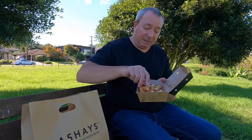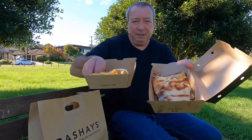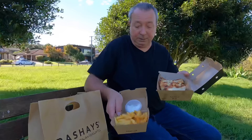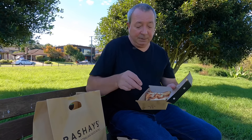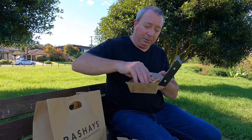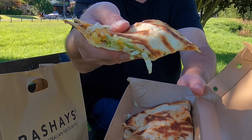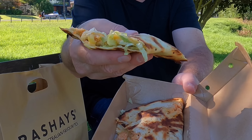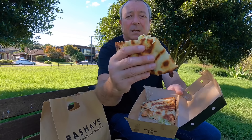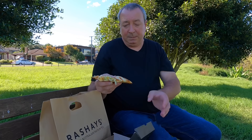So, ten bucks. You can see everything — that's two pieces, chips, some dipping sauce, garlic sauce, their signature sauce actually. For some reason on the menu it didn't say that there was lettuce on this thing, but I can see it on the picture, so probably just a typo. No biggie, I don't mind a bit of lettuce. On here we should have chicken, lettuce, cheese, and some more of that garlic sauce. Let's open it up and have a look.